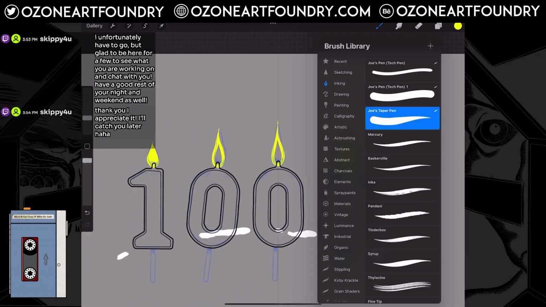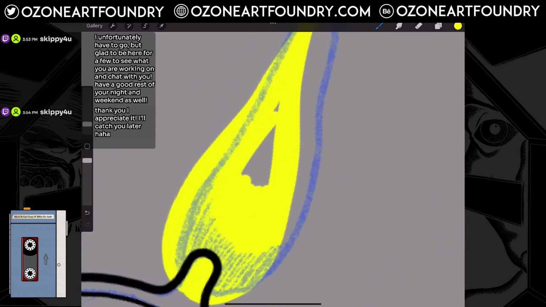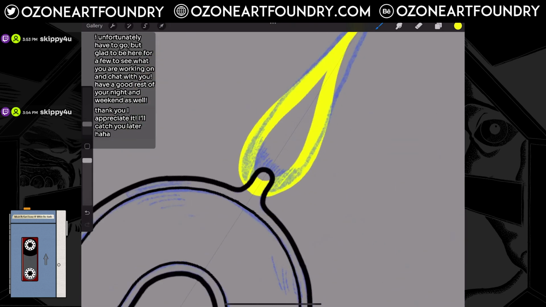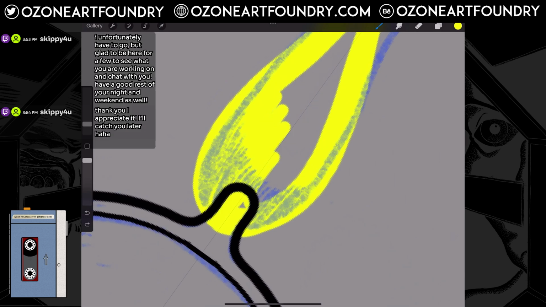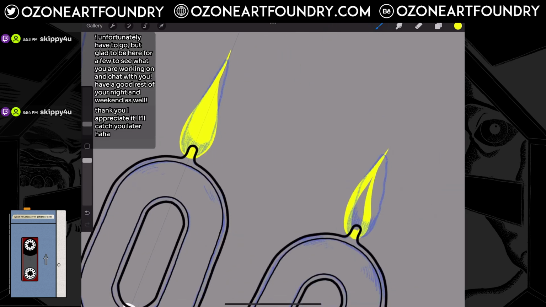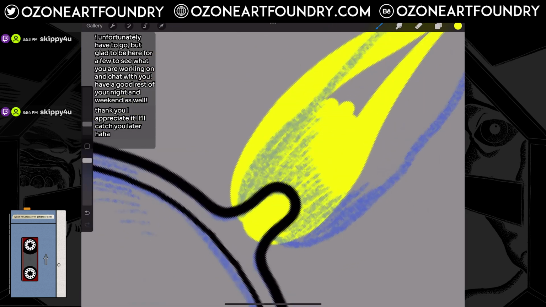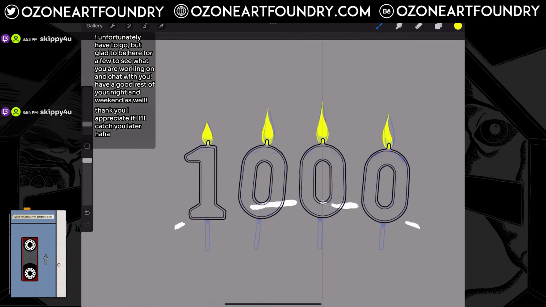So now let's switch back to here. We'll fill this in. We're going to do some changes in the color on the flames to show where the hot and colder parts are. So you can see there's little marks there for that. We'll get to that, but right now we're good just doing this. So that's our flames. That actually worked out really well.